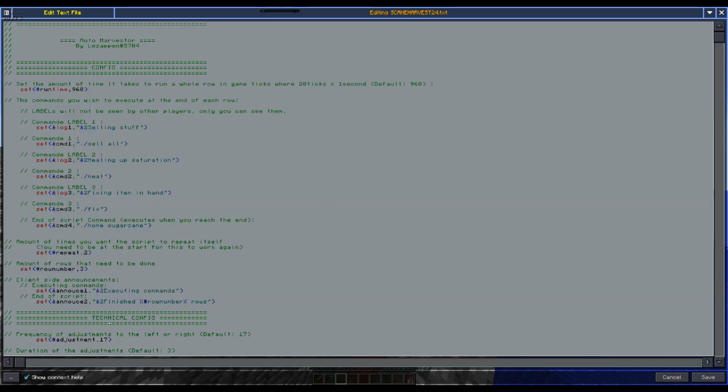You have a technical config that we won't be looking at, but we have a normal config that you would be using if you were to have the script. So you have the amount of time it takes to run through a whole row. For example, if you have another farm with smaller rows, you'll have to bring the runtime to a shorter amount of time. Once you get to the end of the row, usually takes around 10 to 20 seconds to get to the end of the row, so your inventory will be full of sugarcane.